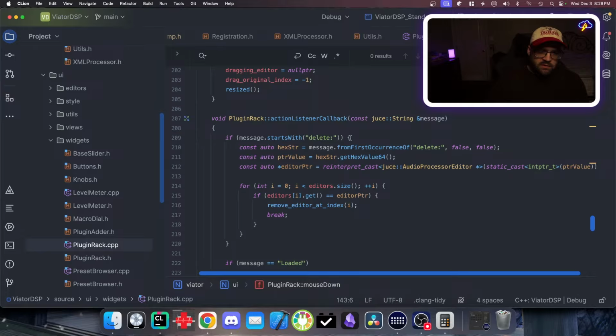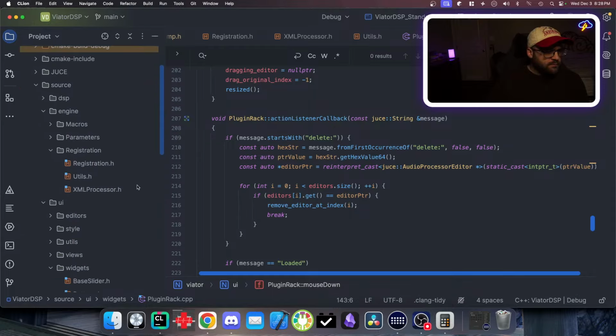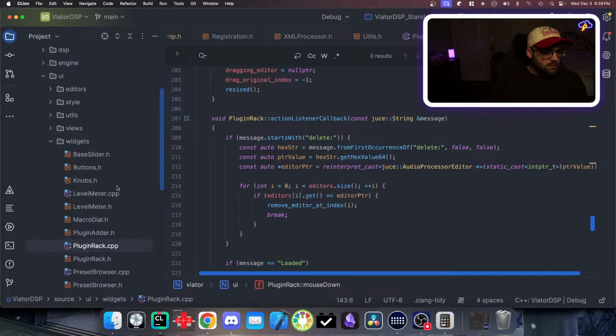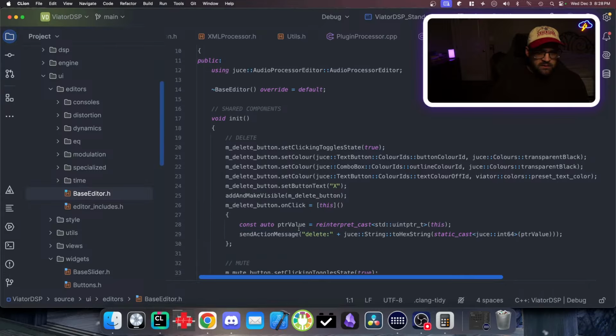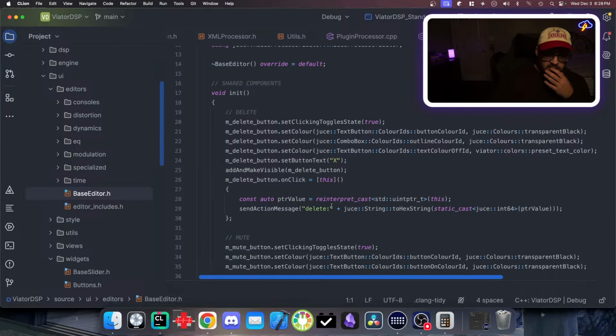Message starts with, maybe, oh, okay. This was a way to tell me which one to delete. And I don't know, this kind of looks stupid. I wonder, is that in the base editor? Base editor. Delete. Oh, okay, yeah. So send action message. Delete.